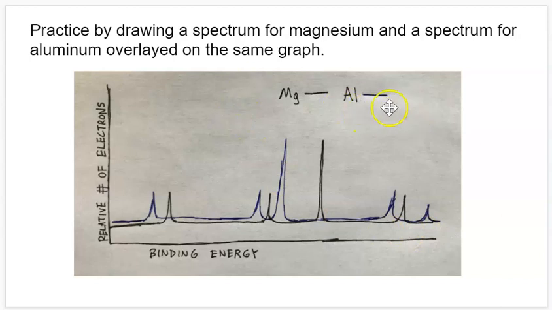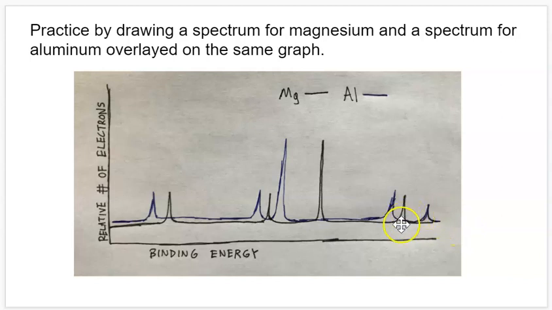And then let's look at aluminum, which is slightly heavier. It has more protons and therefore a stronger attraction for its nucleus to all of the electrons. So that's why the blue peak here is shifted slightly to the left of the 1s peak for magnesium. So we have our 1s2, our 2s2, and our 2p6, and then our 3s2. And then since aluminum has one more electron than magnesium, we know based off of the order of the subshells that that electron is now going to be in the 3p subshell, but we only have one more electron, so we only need a little tiny peak here at the end.